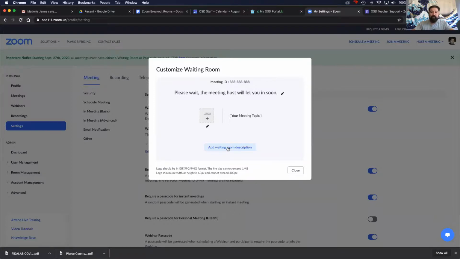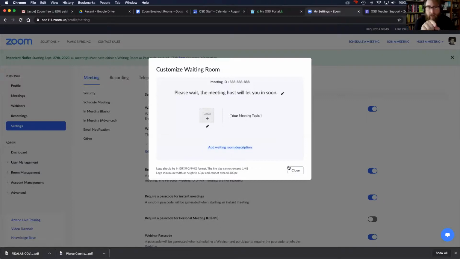And how I've seen people use this is it says, if you've been waiting for X number of minutes, contact me this way, whether it's a phone number, an email address, or whatever it is. It's just some instructions of what to do if you think I have missed you. I've seen people do that before. If you don't want your own phone number on there, it could be call the front office and have them let me know that I'm waiting to get in or something like that.